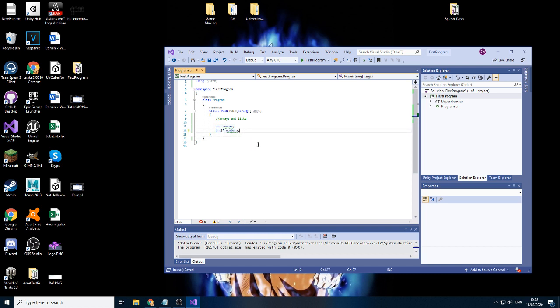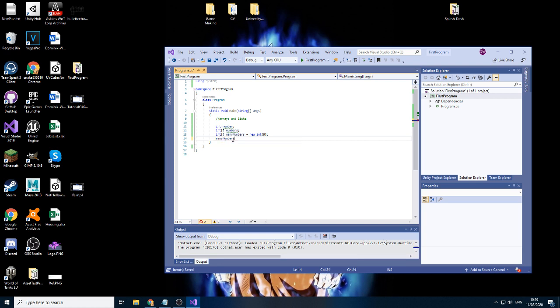Now, this is how we will declare it. We will have our int, we have the two brackets to show that it's an array, so it's many numbers. And with an array, you have to initialize the size before you use it. So let's just say this particular shelf will have 5 drawers. So we'll type in int and we'll put 5 in. Now, because we have this, we can assign numbers to it like this.